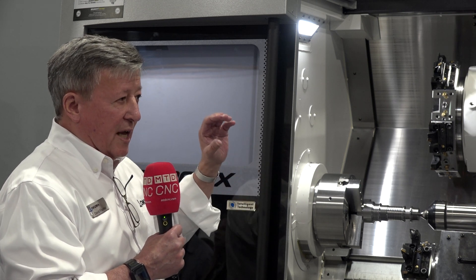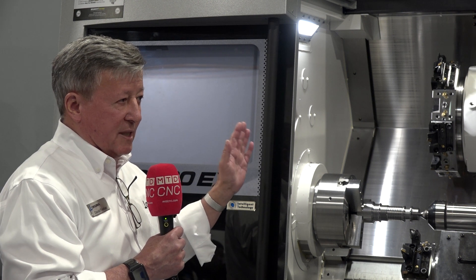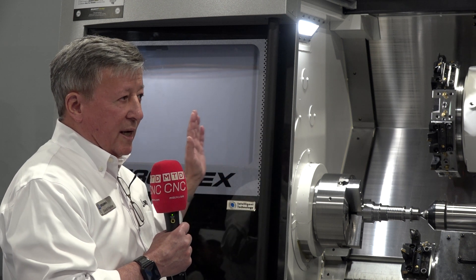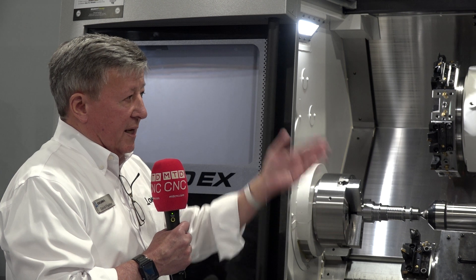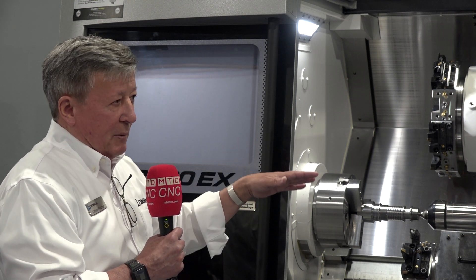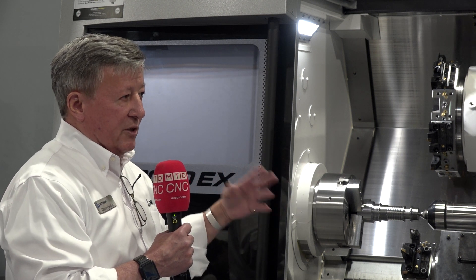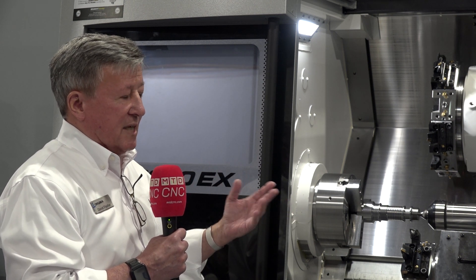Another thing we're doing with this machine is we've gone away from proc switches to a laser sensor for the chuck, to detect chuck clamp on clamp. What's nice about this is from one part to the other, your clamping position will vary. With proc switches you always had to manually adjust them to get to the clamping position. With the laser sensor, it basically knows where in that range it is. You set it for one part and put that value in the program; for another part in a different position, you set it and put it in the program. When you switch programs, the machine adapts automatically — no manual adjustment. It adapts to whatever part you're running, you get your confirmation, and your setup time is reduced. It's hard to find operators and setup people, so we want to save as much time as possible — this just takes it out of their hands. It's done for them and ready to go when they call up the program.